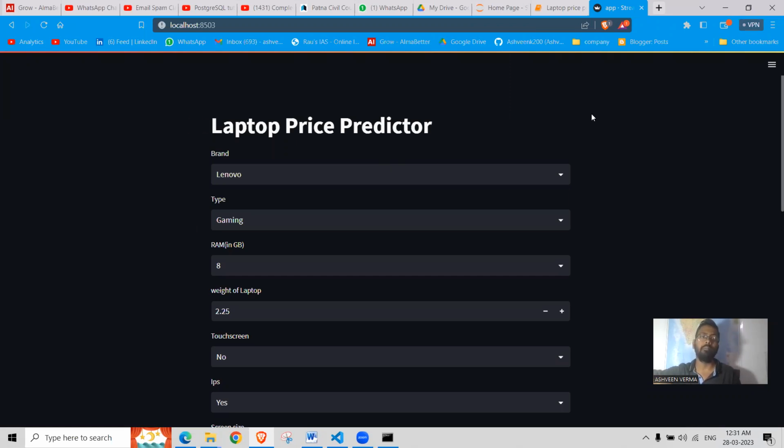So the question is, I made that website, but this website is still on my computer. I have to deploy it to the internet, but I'm not able to deploy it because some requirement files are not installing on Railway and Heroku.